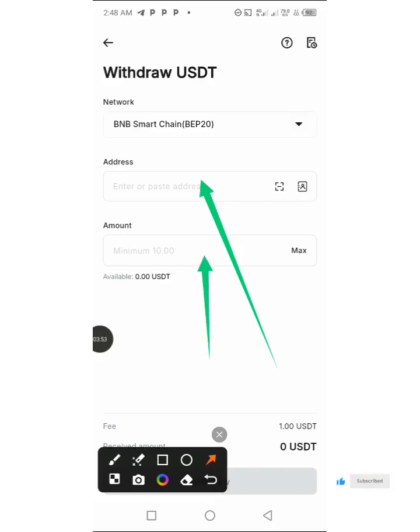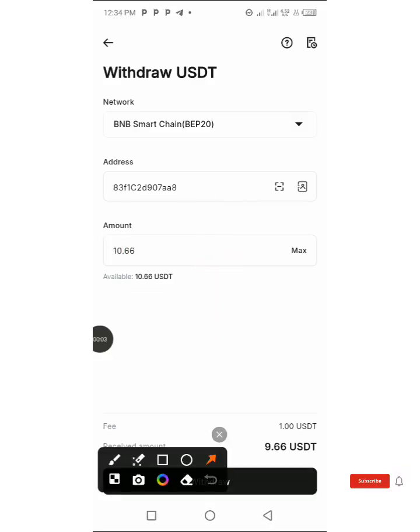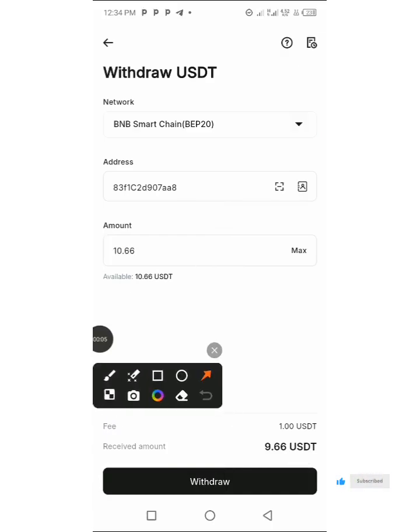All right, I have copied my address from an external wallet, and I've come here and pasted my address here. Remember that anytime you want to copy any external wallet address, you need to know the network of the coin you want to copy.